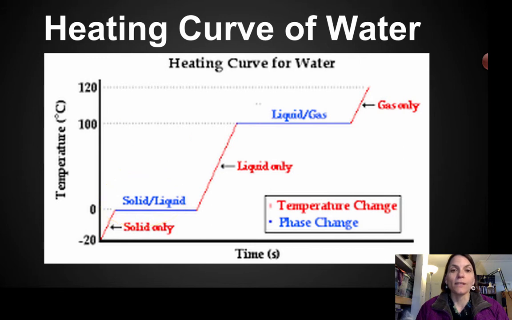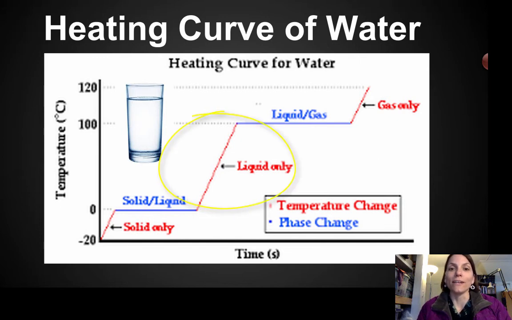phase change is complete. So then what happens is when all of the ice has melted, we have one pure state. Now we have the liquid phase. And you can see now we're entering the liquid only phase. And there's a long gradual increase here because the temperature will rise at a fixed rate based on the mass of the water present. Here we can use the specific heat of water to figure out how much energy is going into that piece of ice when it's in the liquid phase.